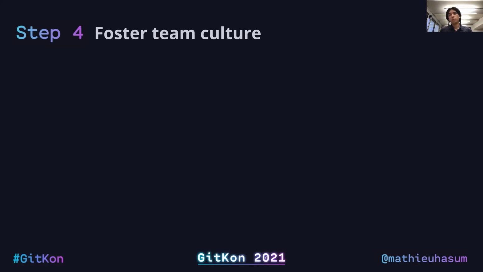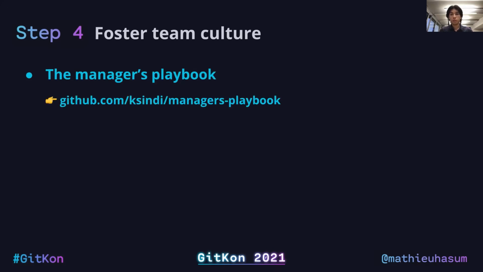I think the theory should not come first. So if you want to be a manager, don't necessarily start buying books about the science of management. No, start doing things. For example, act as a leader. And then when you start doing something, see how the theory can help you go further. And I have one resource that I really, really recommend to every developer who wants to learn about management. It's called the Manager's Playbook. So this is the link.